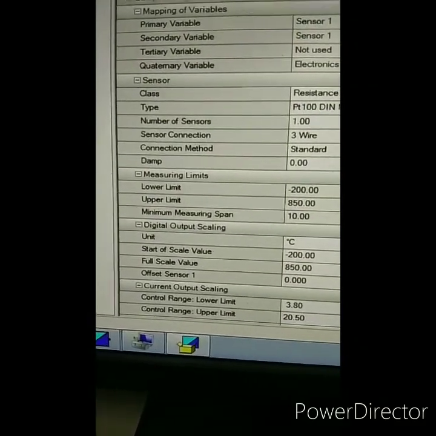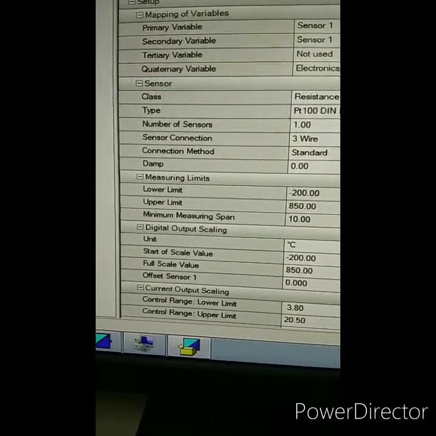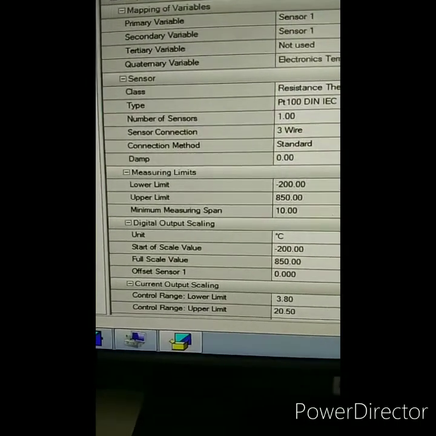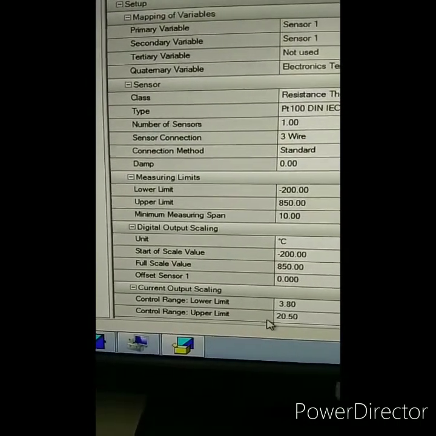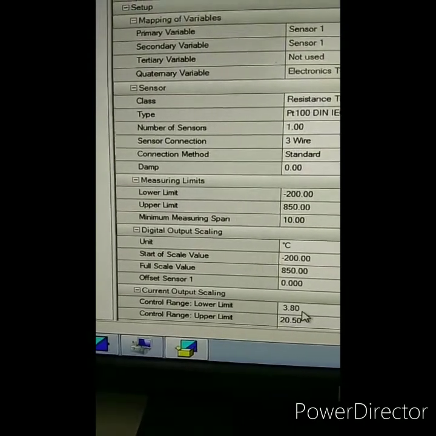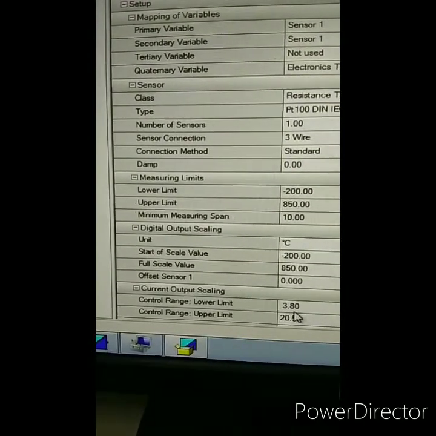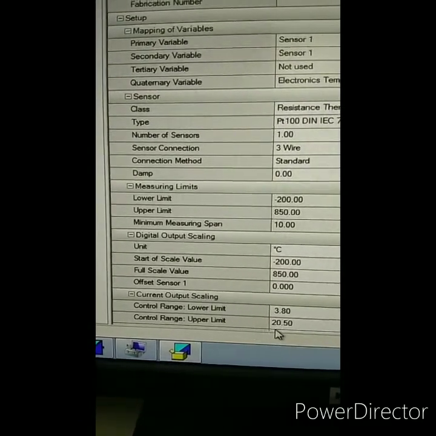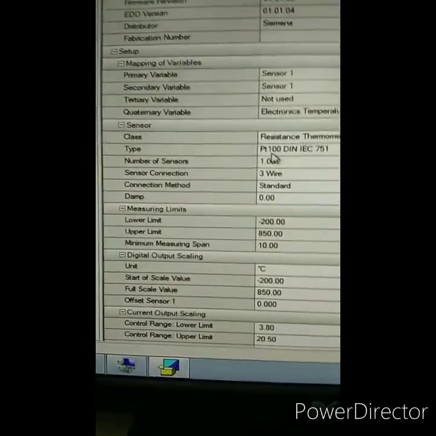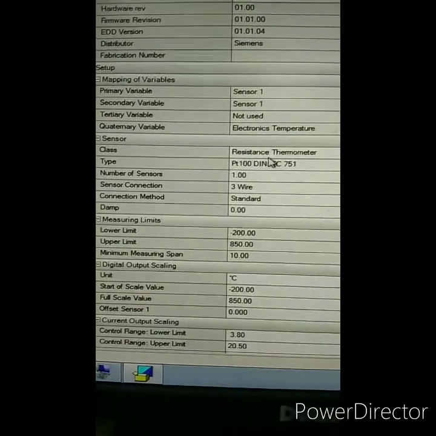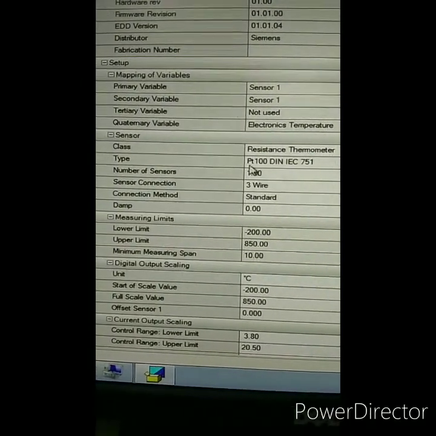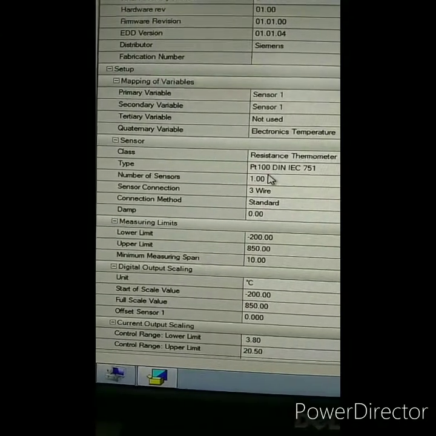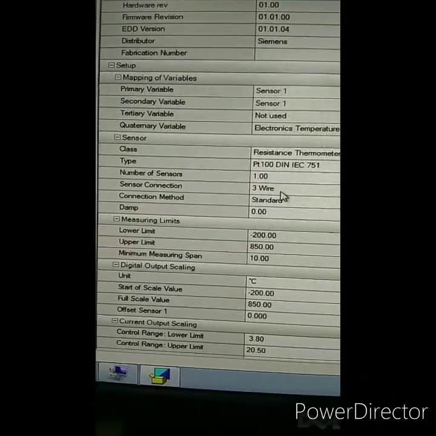The unit is degrees Celsius. If you want to put the limits to different values, you can just give the lower limit as well as the upper limit. The type of sensor is resistance thermometer, and it is PT100, a 3-wire sensor.